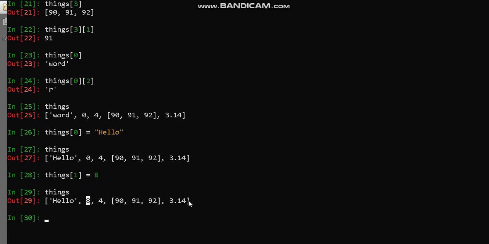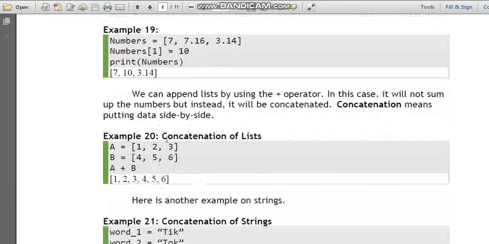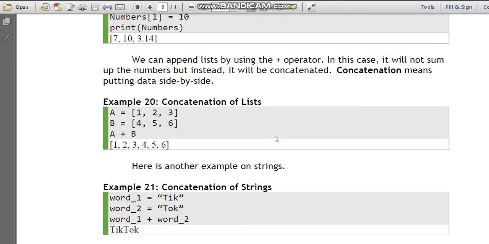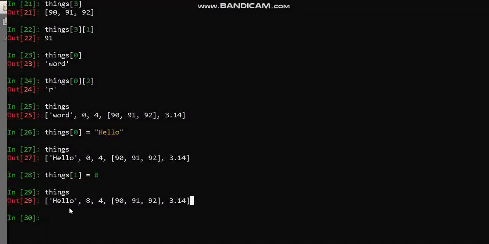Paano naman kung gusto kong magdagdag ng additional item dito sa list? Okay, so tingnan natin yan. So, concatenation of list. Meron tayong tinatawag na concatenation of list. Pag sinabi natin concatenation, it means putting data side by side. So, pagtatabihin lang natin sila. Say, for example, gawa pa tayo ng isang list, no? Let's say, things 2.